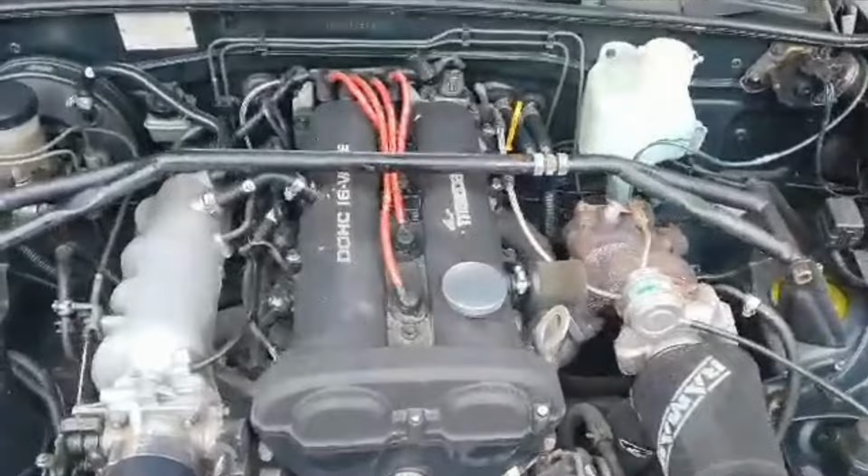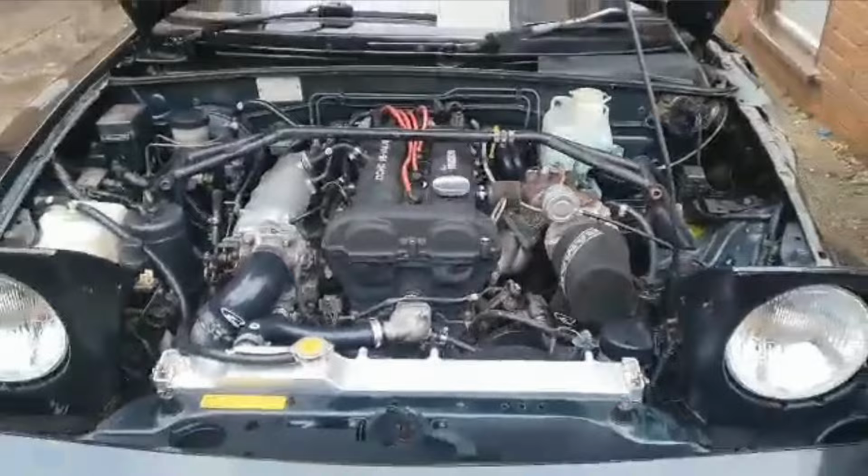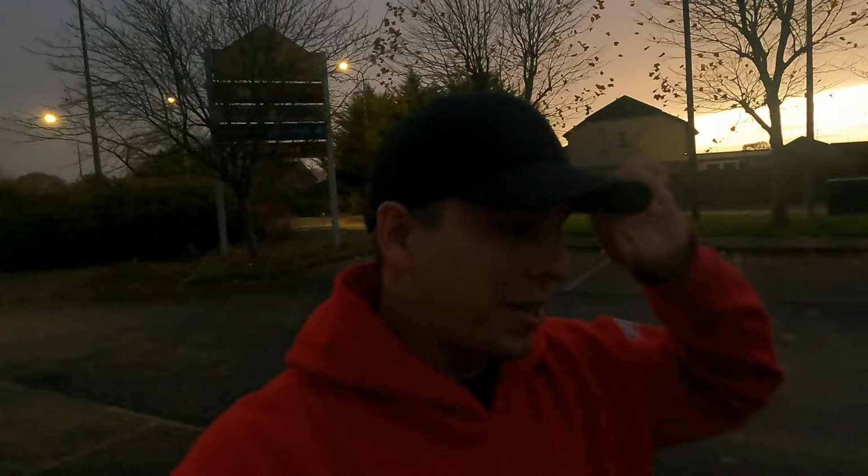So where do we start? Right, the reason I bought this car, we were actually in Florida when I put a deposit on this thing. My heart got the better of me. I just couldn't miss the opportunity. And I gotta say, it was a bit scary handing a fairly decent deposit over to someone halfway across the world that I'd never met, but luckily he was such a genuine guy. Now, let's have a look at the car first.